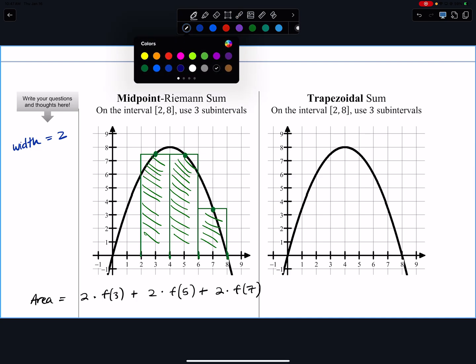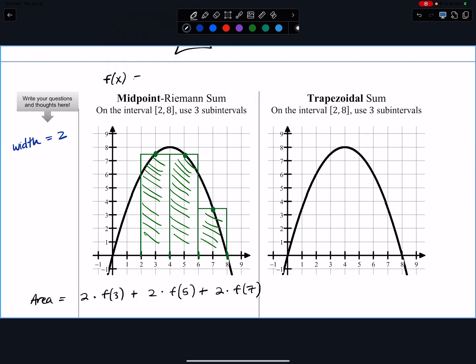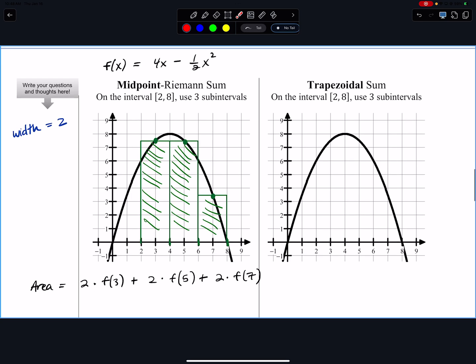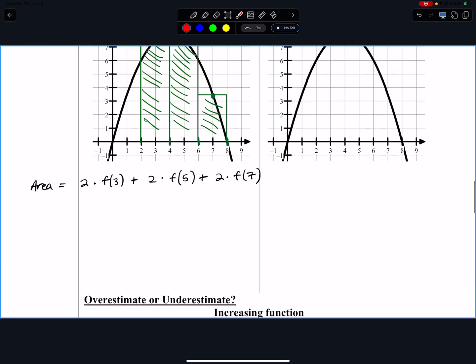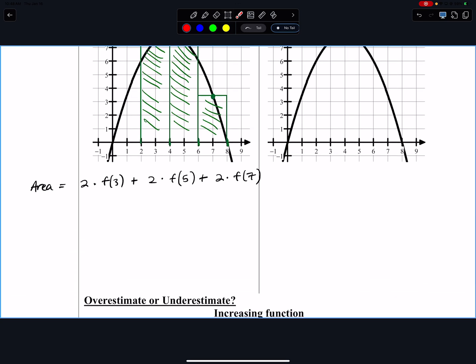So remember at the beginning, f of x was equal to 4x minus 1/2 x squared. Do you guys remember the other day how I showed you guys you can type this into y equals, make a table and just put ask? Did you guys remember that? I would do that for here just to make your life easier. Don't plug it in for x because then it will take more time than it needs to. Okay, so before we do all that, again, all 3 values have a 2, so I'm going to factor out the 2.